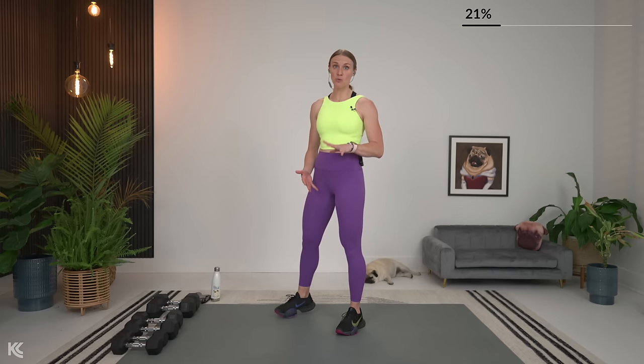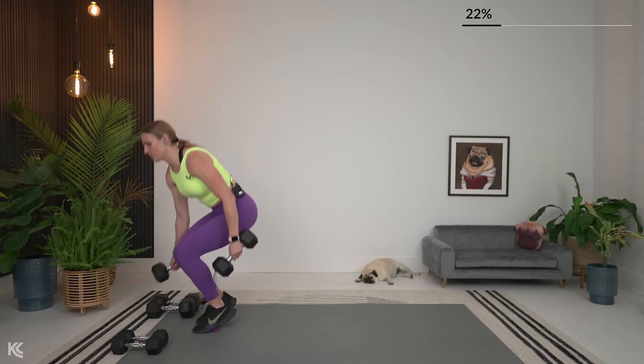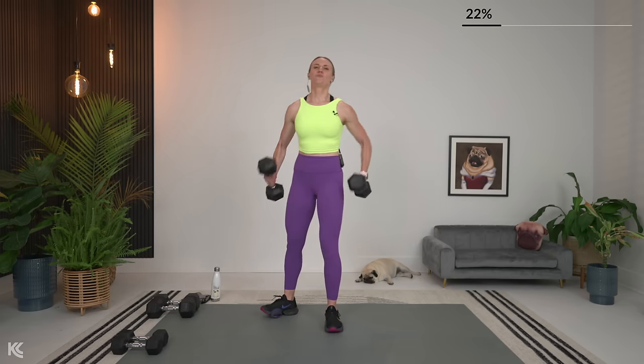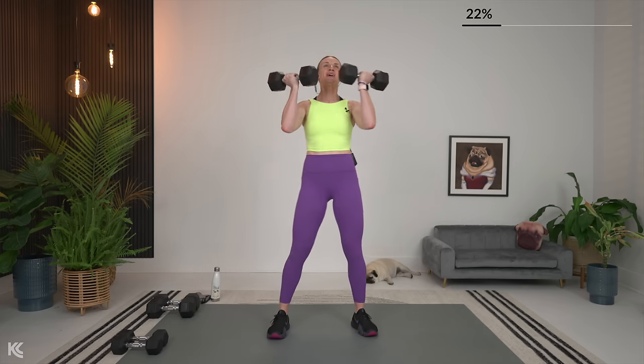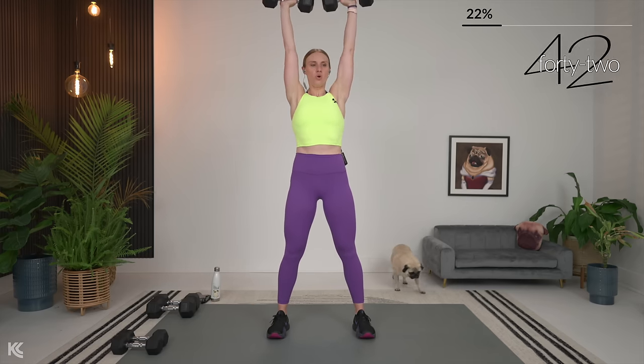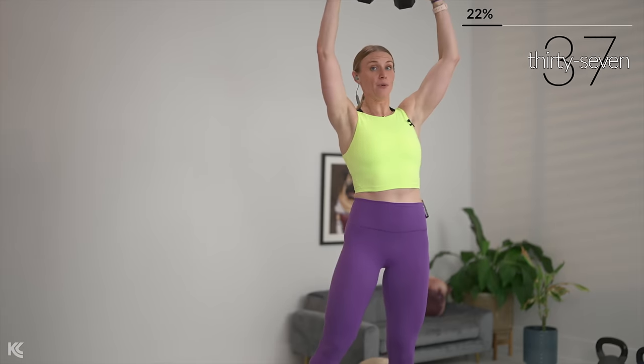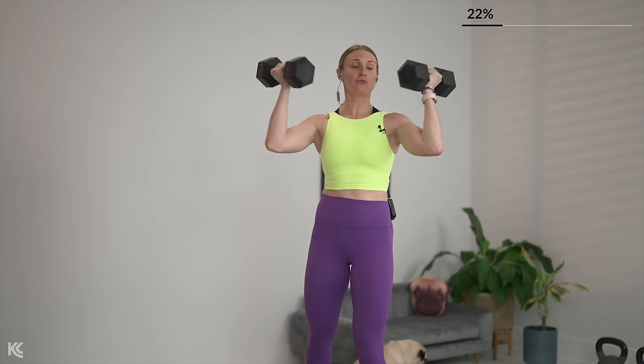Last set — it's getting tough. Try to stick with the same weight. If you can go up, challenge yourself for this last round, really push it. I'm telling you, this is going to help you build that strength and the definition from head to toe. Arnold press — a couple things if you're finding it super challenging to get through: take it alternating arms, work one arm then the other, to try to modify. Takes a little bit of the intensity out to help you finish the set.